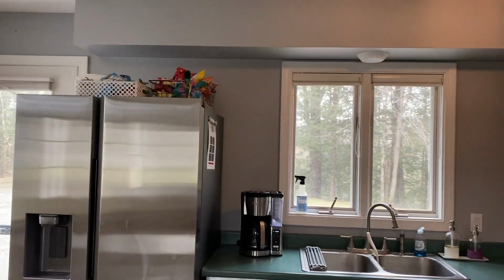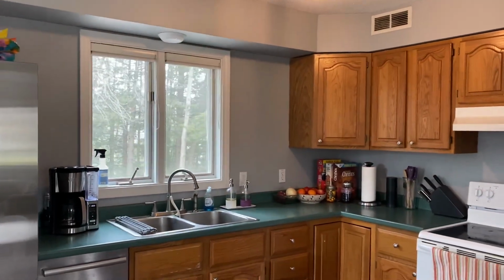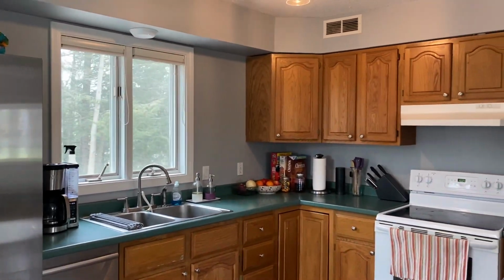So that was it, guys. That is how we transformed our small little kitchen just by using a quart size of paint. We transformed this kitchen, guys. Now, there's absolutely going to be areas that we need to sort of fix and tweak as we go on.